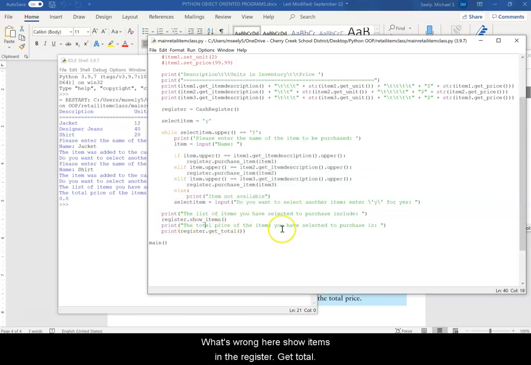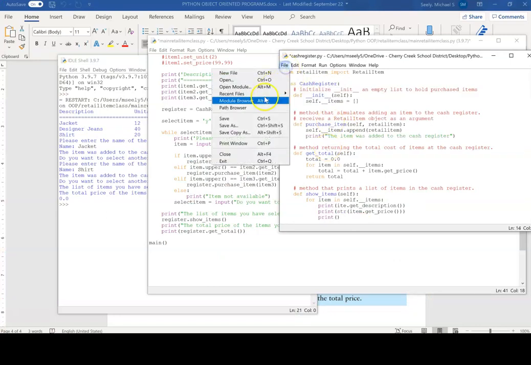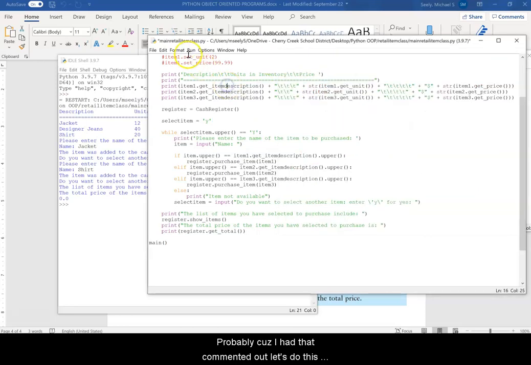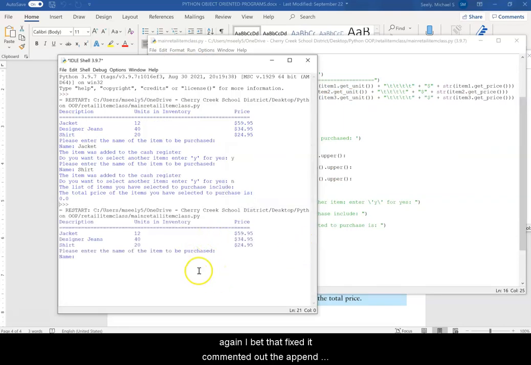So what's wrong here? Show items in register.getTotal. Make sure I'm spelling all this right. All right, there's always lots of testing. Probably because I had that commented out. Let's do this again. I bet that fixed it. It commented out the append, and so let's try this.